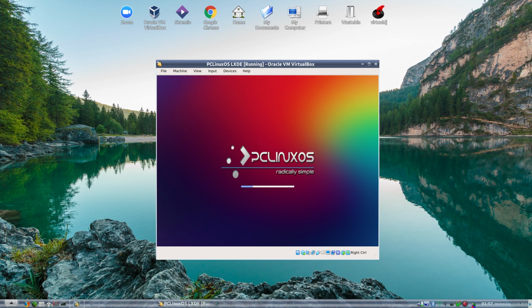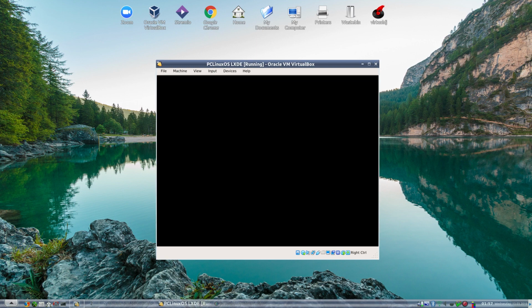So this LXDE has been built off the KDE version. In other words, it's used the KDE base, and then he's added the LXDE desktop and got rid of all the KDE stuff, I imagine. I'm just judging that by the boot screen, to be fair.